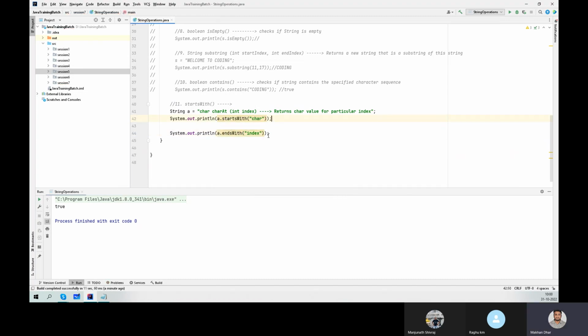Now first you will get true, and second also you will get true, because of the char index. So this is the use of startsWith and endsWith, because both are true. Start and ending both are true.